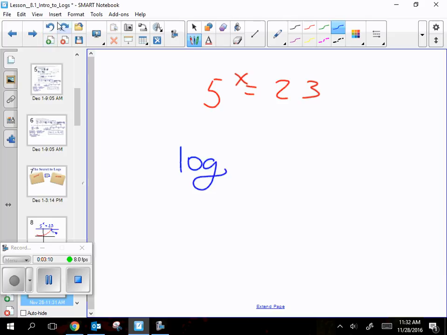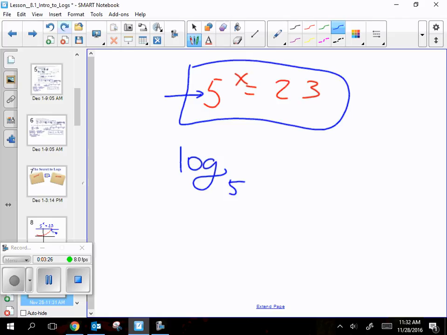But we're going to use a base. What is the base for this problem? 5. Here's how you can tell. That's a base. See? It's the base. It's the only number in the red equation that's written as a base. So, log base 5. Then you got to jump to the other side of the equation. Jump over here and you say 23. And you jump back and you say x. Notice it jumps back and forth. And it will when you're going the other way too. It'll jump back and forth.